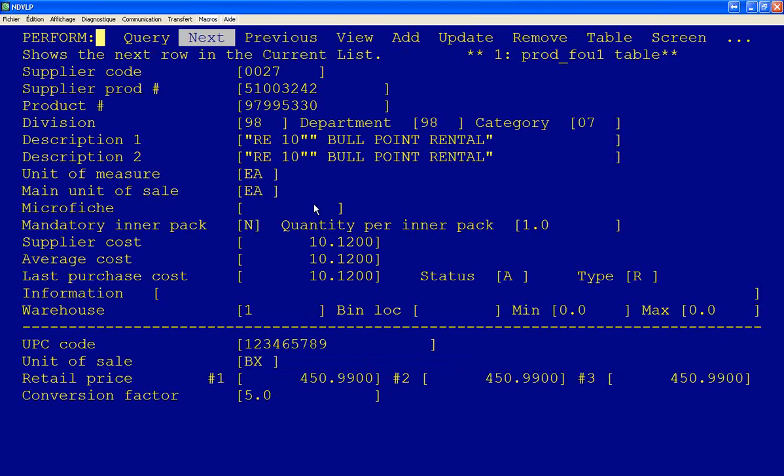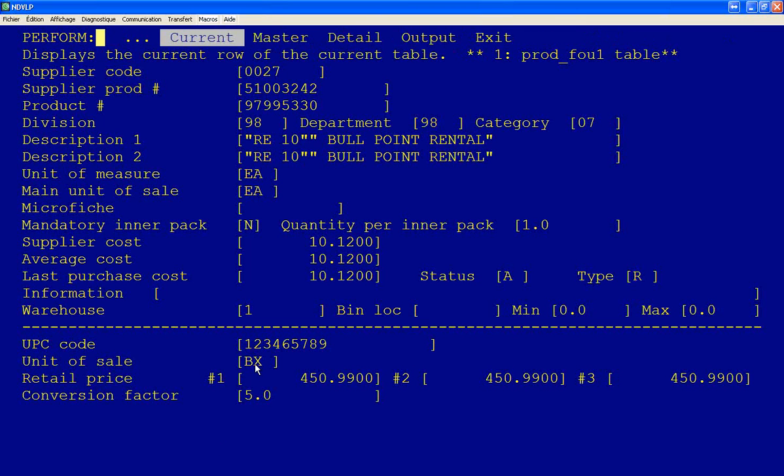And the second one, as you can see here at the supplier product number, it is the same supplier product number, but I have a different unit of sale right there with the different conversion factor. So as you can see, this is how you can add new retail prices for different unit of measure.